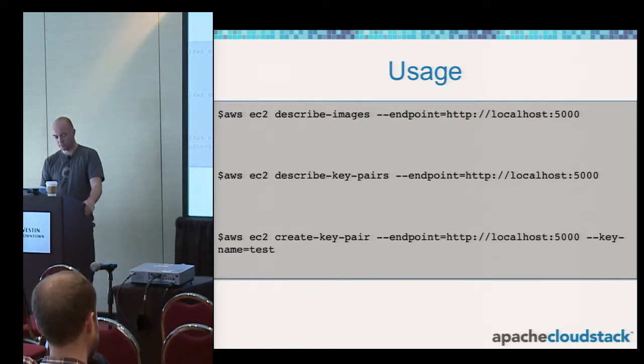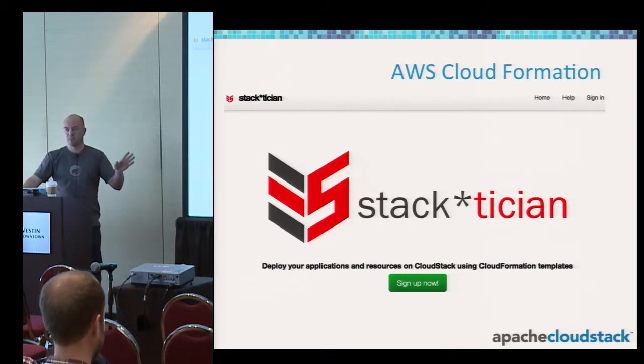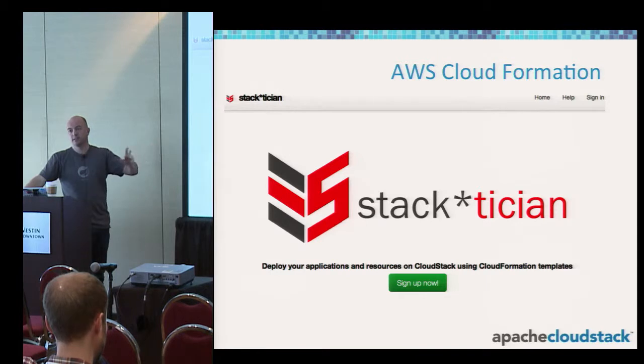Before I give you the demo, I also want to mention that there was a talk on an AWS CloudFormation interface. There is a project called Stacktician that was originated by Shiradip Vital, and then Amog Vasekar is working on this. That's separate from EC2 stack, but it offers an AWS CloudFormation service. If you're not familiar with CloudFormation, basically it's templates that define a complete application-like system. So if you want to set up, for example, a LAMP stack, you have templates for a LAMP stack with MySQL, Apache, PHP, and so on. You feed that to the AWS CloudFormation service, and it's going to provision everything for you.